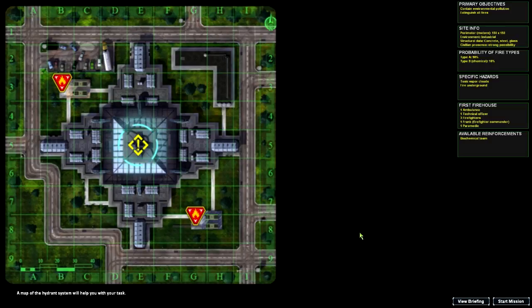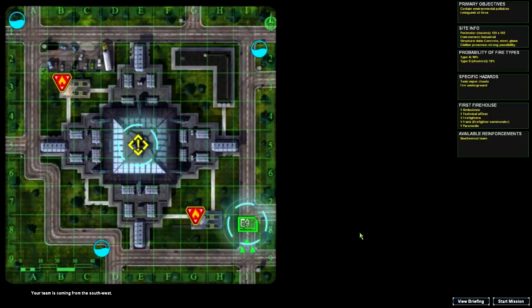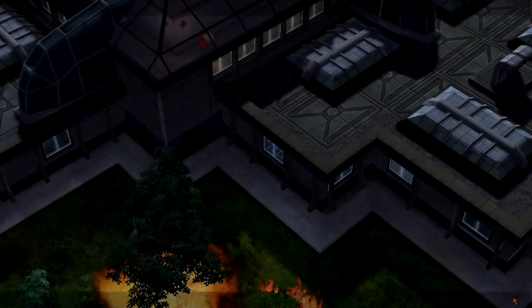A map of the hydrant system will help you with your task. Your team is coming from the southwest. So what I need to do is I've got to extinguish these two fires. There looks like there's a tank there, so that might be a big priority.